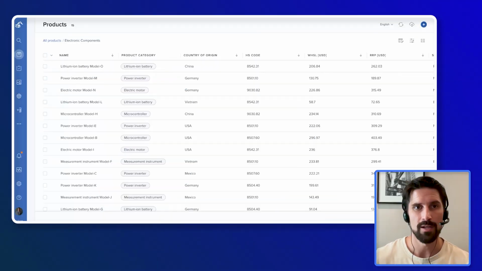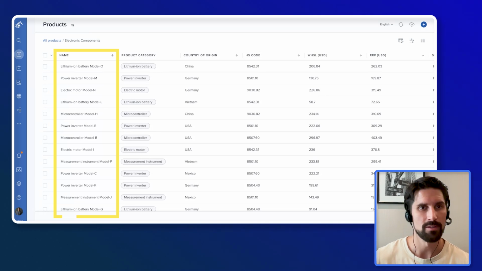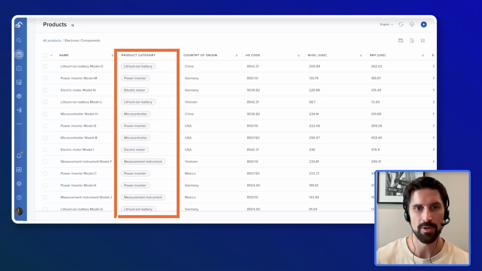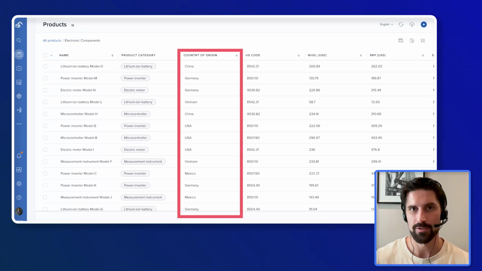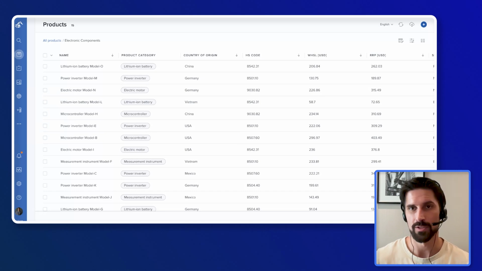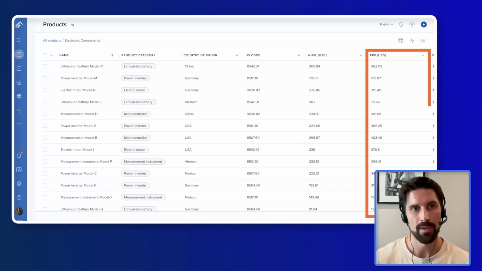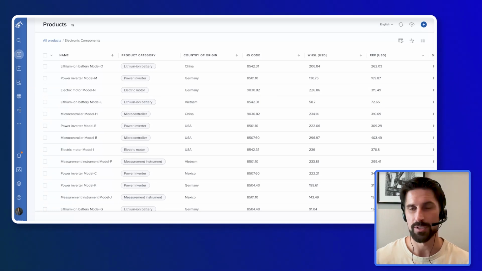So as you can see here, I have a few products, kind of electronic components. They are from different countries. And we're also listing our wholesale and our recommended retail price here. So of course we can go into the whole discussion: should the price live in the PIM? Maybe yes, maybe no. Depends on the case. In this case, we do have those two prices in the PIM.